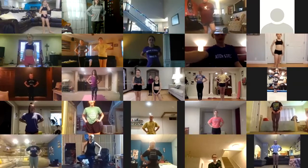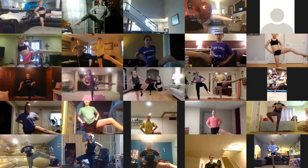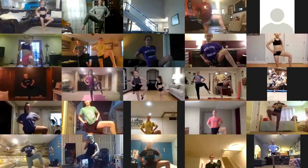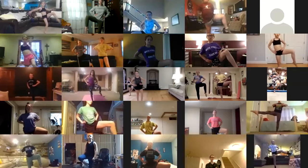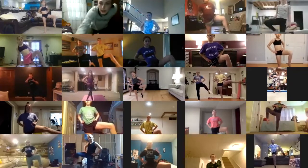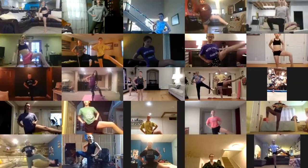Let's see the other side. Ready — I'll try to count this time. Six, seven, eight, go. Passé and up and straighten a little bit and in, and passé and up and straighten and back in. This is three — and up and straighten and in. This is four, and up and straighten and in. This is five, and up and straighten and in.